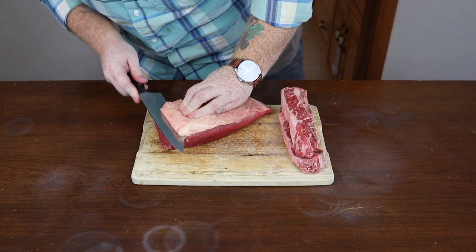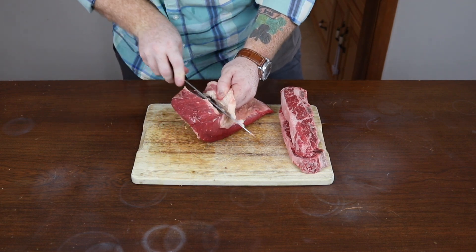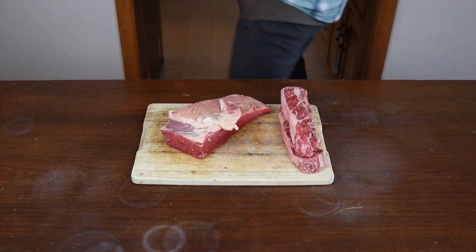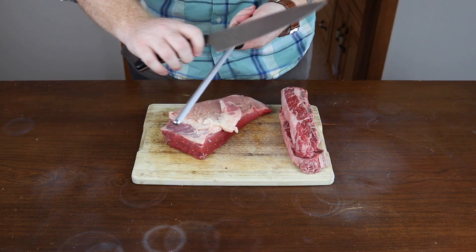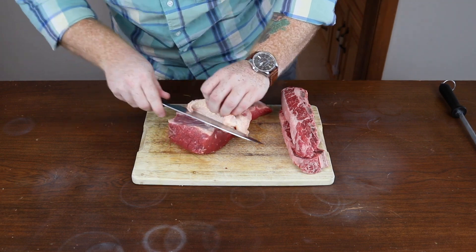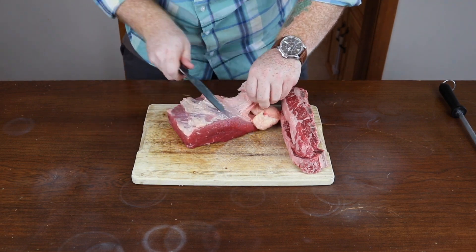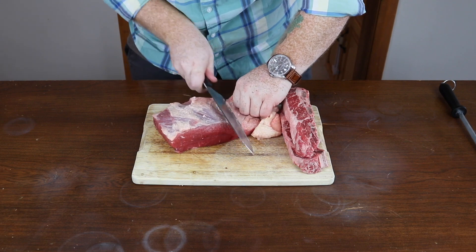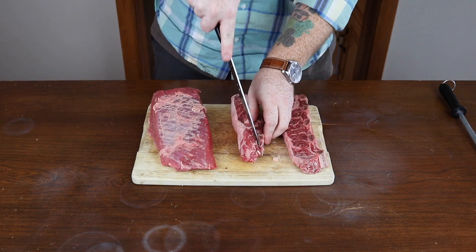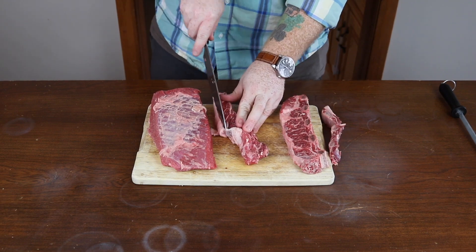The first thing you'll want to do is remove the silver skin from the brisket. It's tough and it won't cook properly. Now you really need to have a sharp knife to do this — as you can see here, I'm really struggling to take it off. So grab yourself a nice knife sharpener, make sure that knife is nice and sharp, and try removing the silver skin once again. Look at that, it cuts through way easier this time. Carefully remove it; you don't want to lose too much of the brisket in the process. Then remove a little bit from the other side as well, and remove the bone from the short rib along with the little bit of silver skin on that as well.